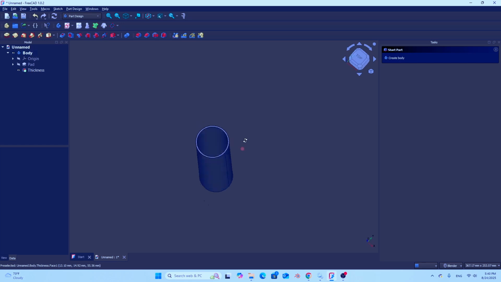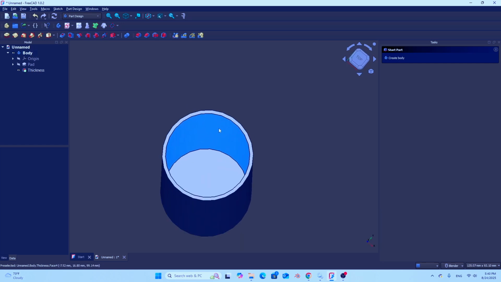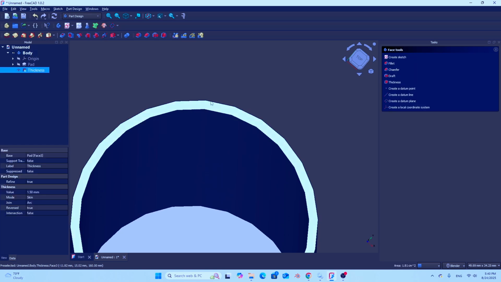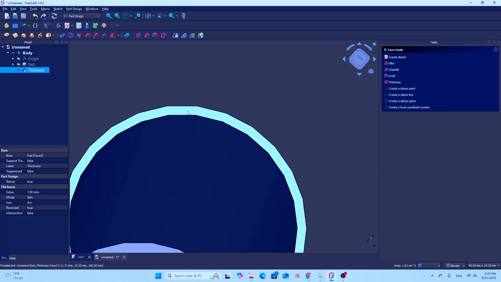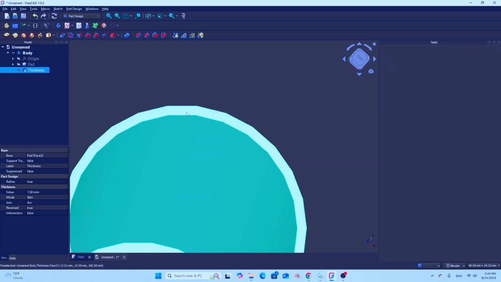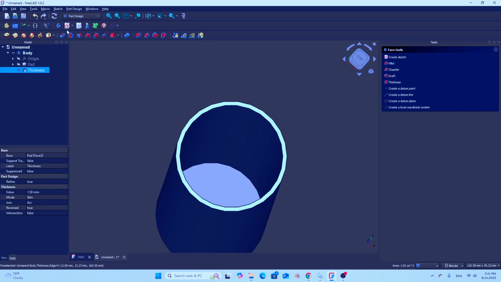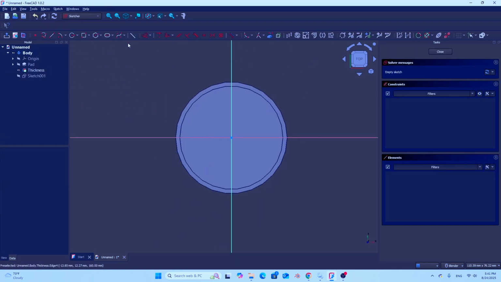Alright, next step, we need a place to put those magnets. We have 10 by 3 millimeter magnets, kind of cylindrical. I need 4 of them, so I'm going to put one here, one in here, one in here, and the last one right here. What I want to do is create a new sketch on this face. So I need to zoom in to be able to click to select this. Okay, let's get out. Select that one. Hopefully I select that one, then create a new sketch on that.